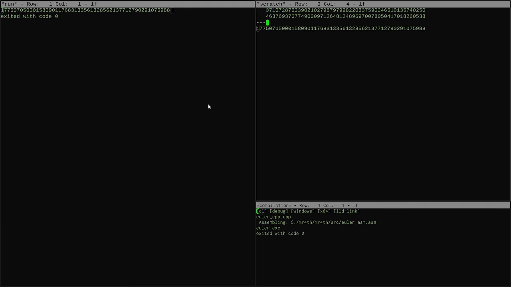Let's see if this all makes sense. 8, 5 plus 3 is 8. 2 plus 5 is not 9. So that right there seems weird. Okay, let's double check each step of the way.